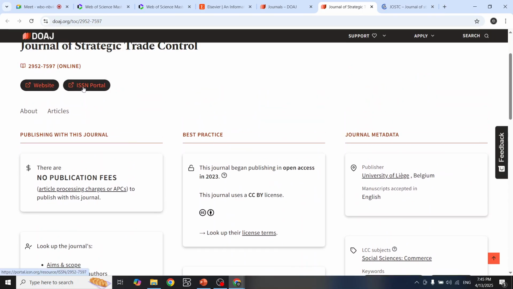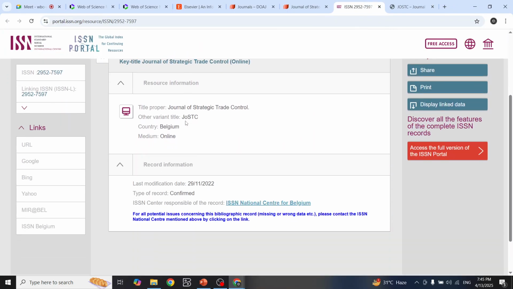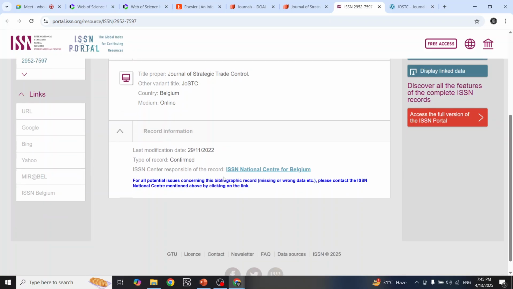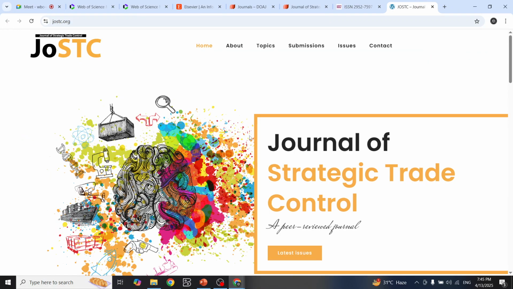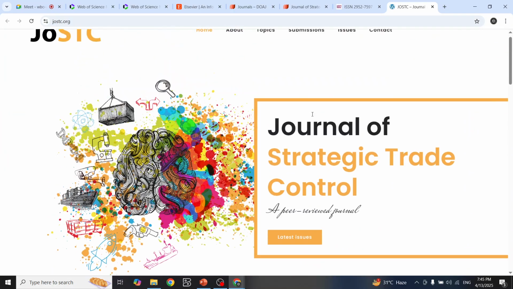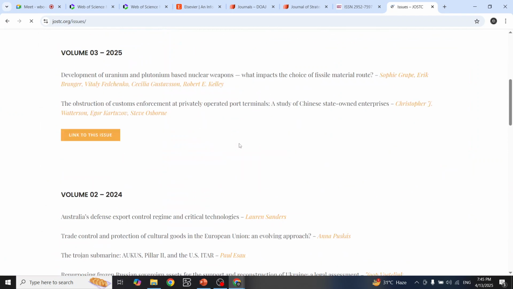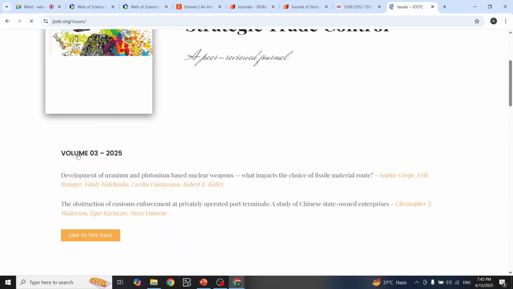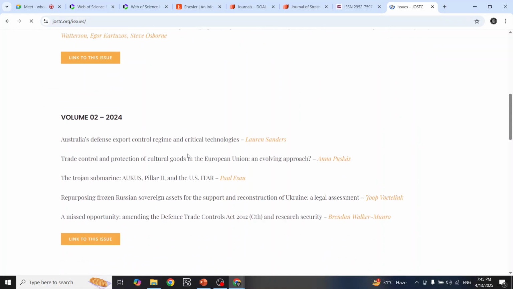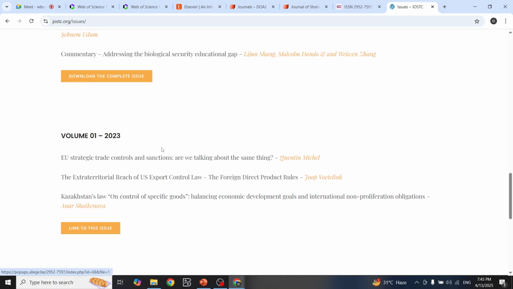Here you have the option to check the ISSN with the ISSN portal. So this is Journal of Strategic Trade Control. It's volume 3, 2025, so it has been only 3 years and they are continuously publishing their papers.